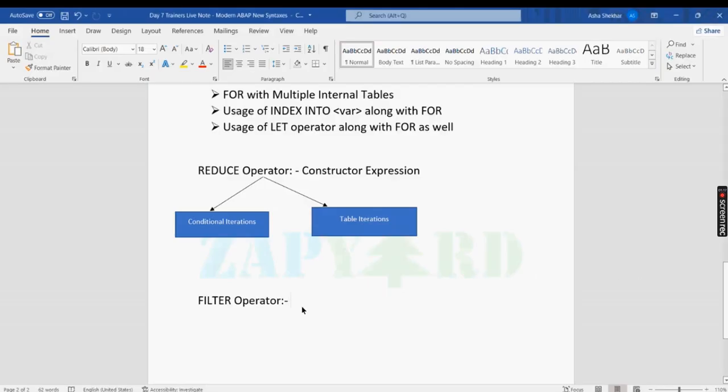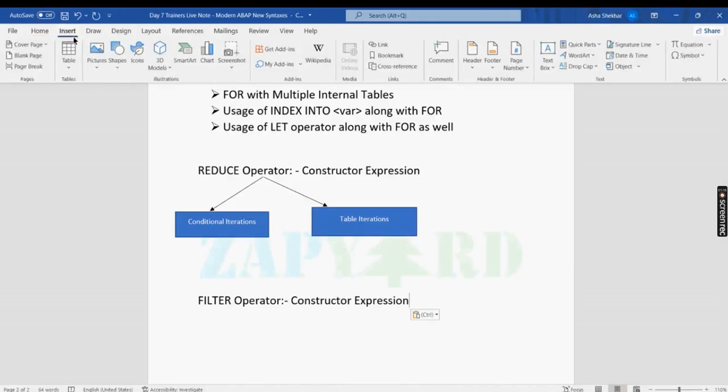So in that condition, your filter expression comes very handy. This is also a constructor expression only. But basically what happens here is that the rows are taken from an existing internal table in accordance with the condition that you specify, and then the data is inserted into the target table which you specify on the left hand side, right?